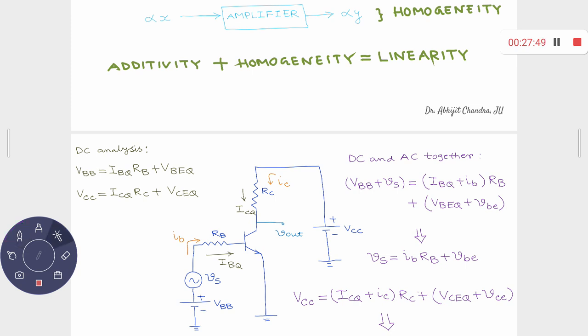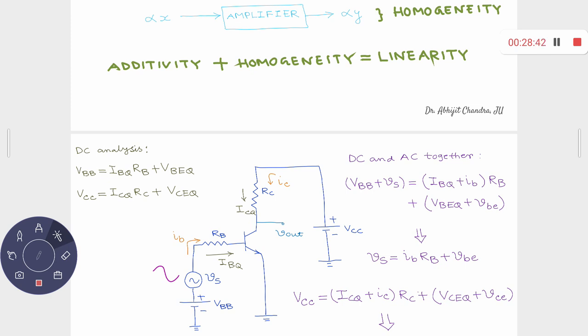This signal is nothing but this one, which is added with the supply. Previously, whenever we performed the DC analysis, the small signal VS was absent. So it looks something like that. Suppose you have addition like this, and now we add this particular signal along with the DC. Obviously, because of this fluctuation, this time your base drive is not fixed. Last time the base drive was fixed, some VBB, and accordingly the base current that was flowing was constant, IBQ. But as soon as you add this, the base current is not constant. There is a variation of base current.